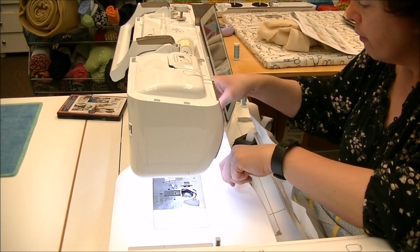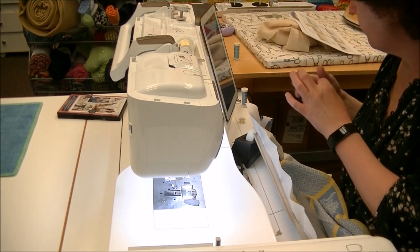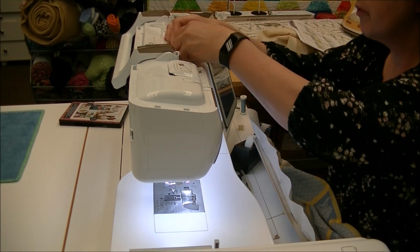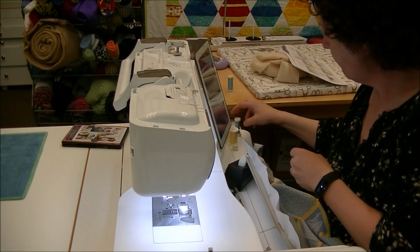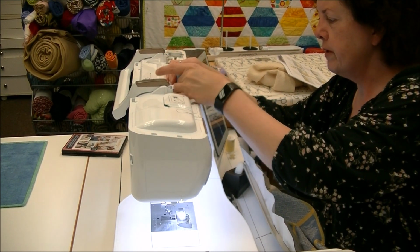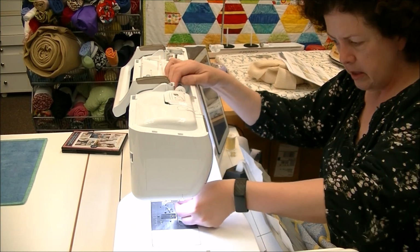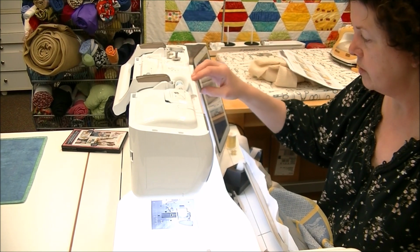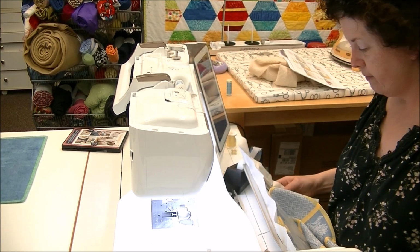I'm using 40 weight embroidery thread today. I'm using a rayon embroidery thread, and I'm using an embroidery needle as well. 7511 for the embroidery needle. The embroidery needle is nice in the fact that it's a little bit bigger of an eye than your standard if you had a 7511 universal. So it helps the thread pass through easier.